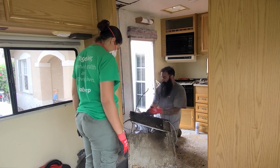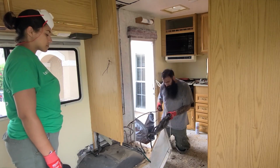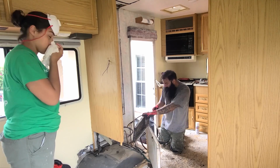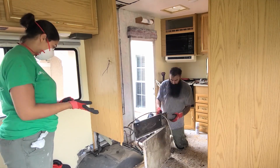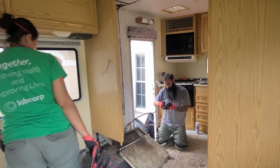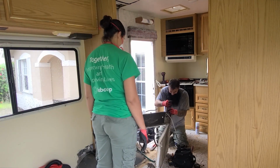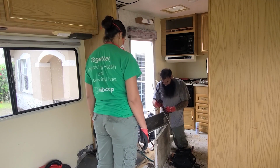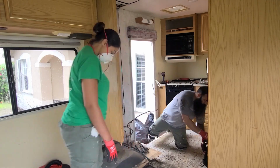Javi went ahead and checked all of the electricity going into the fridge to make sure that all of the cables were in good condition. And also we checked the plumbing for the gas lines that were there, which we had to remove later on because the new fridge was just a regular residential unit and it did not need any gas connections.